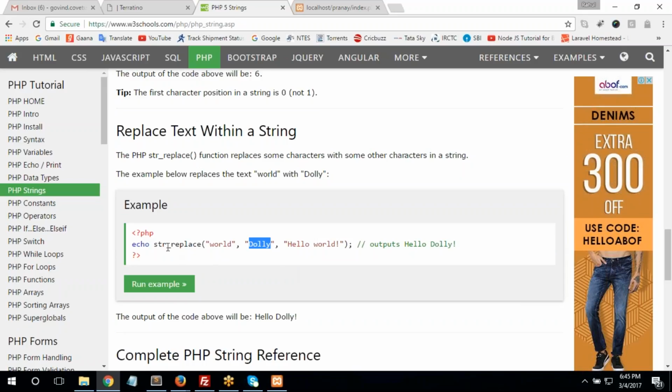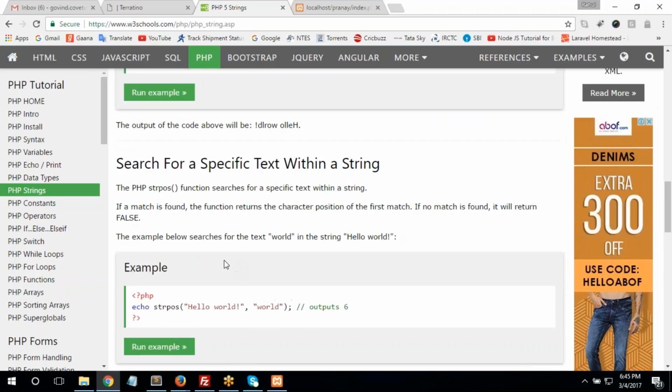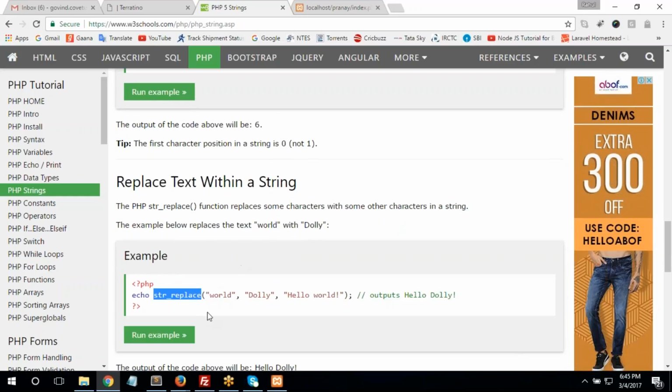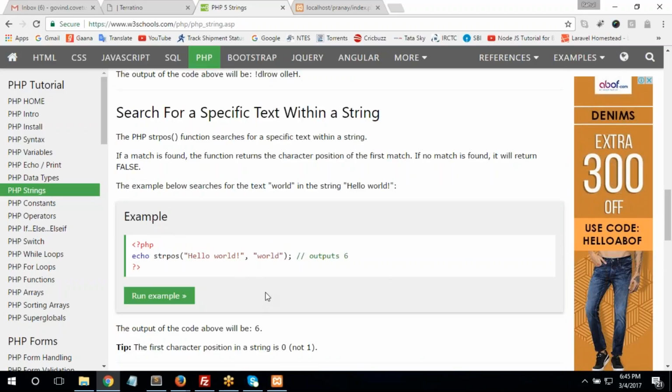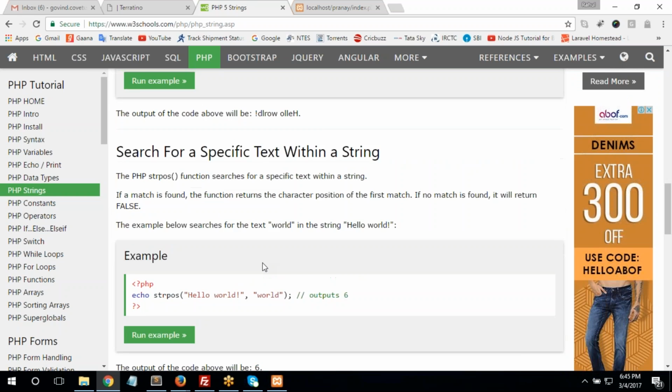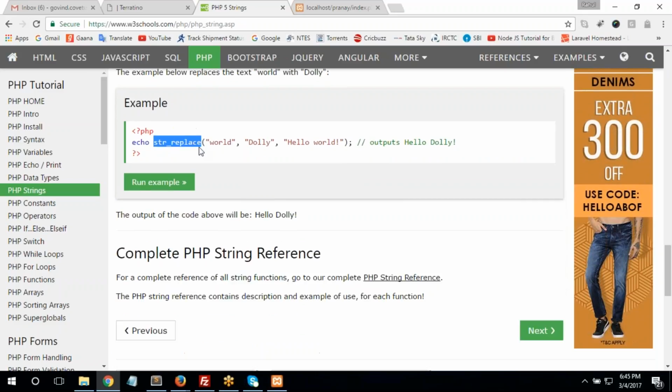str_replace. Why are we just seeing these inbuilt functions? Sometimes in real time we have to replace some word or manipulate a string variable that we receive from the database or in a dynamic way. So we sometimes have to manipulate the string, like when we have received a string with spacing. One second, let me show you.